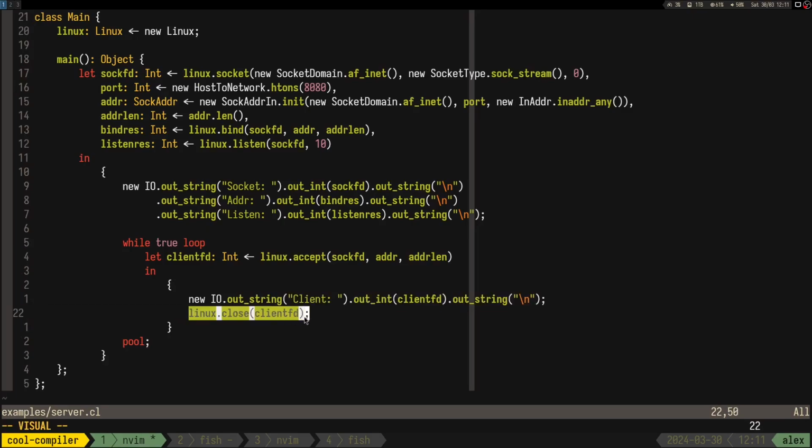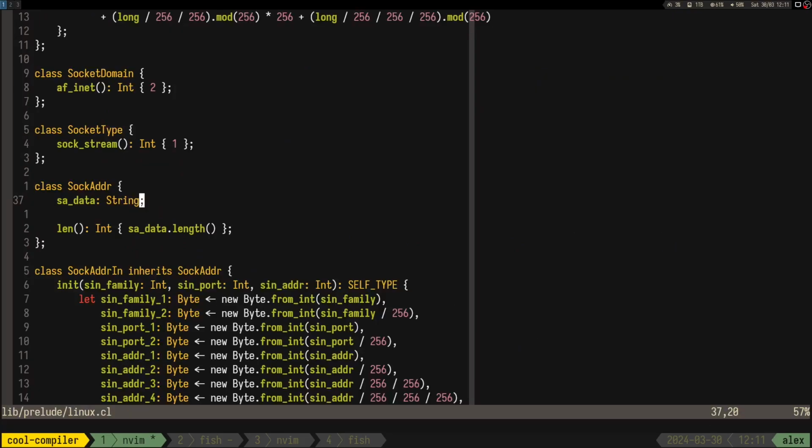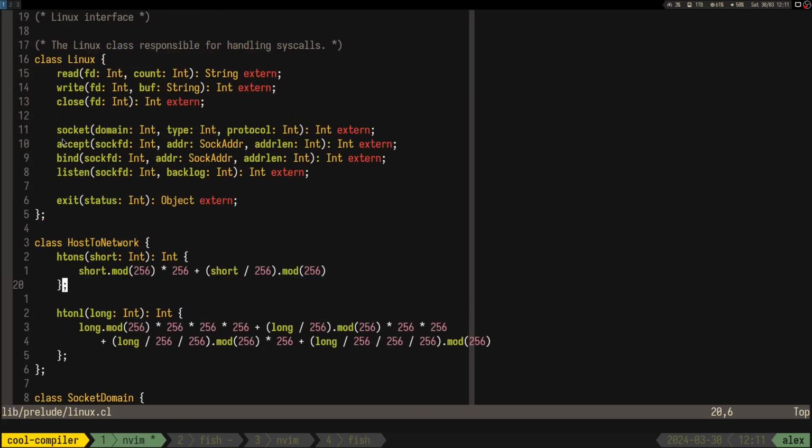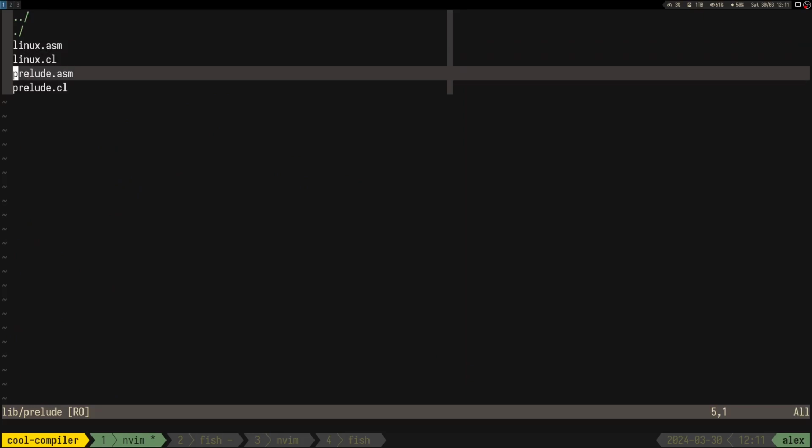But for some reason, this guy, the close guy, didn't like it. I'm curious why though. In Linux.cl, I'm curious why it didn't like close, because here close takes the file descriptor, so it might have gotten a 4 but inside of an int, right?